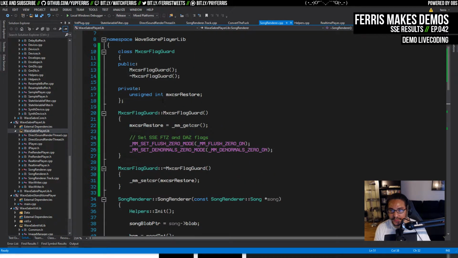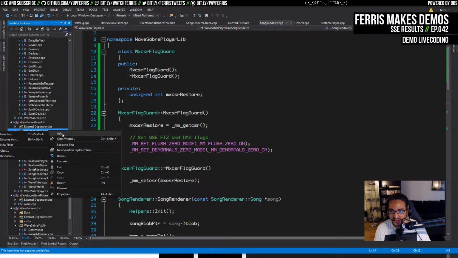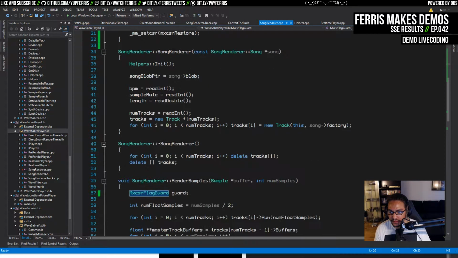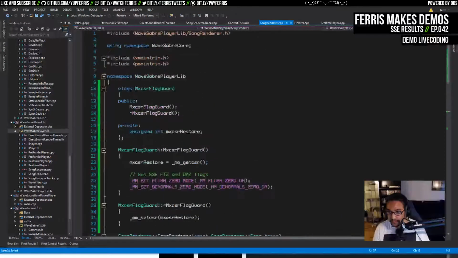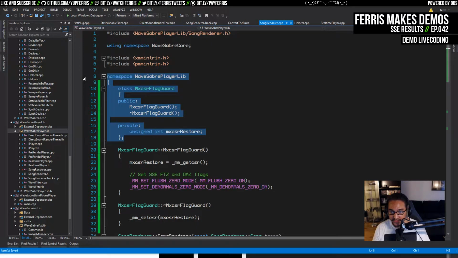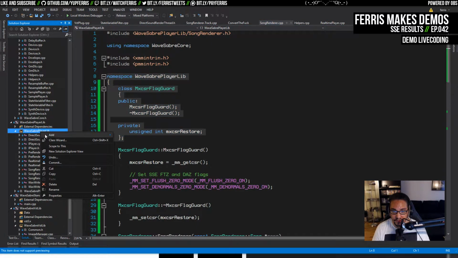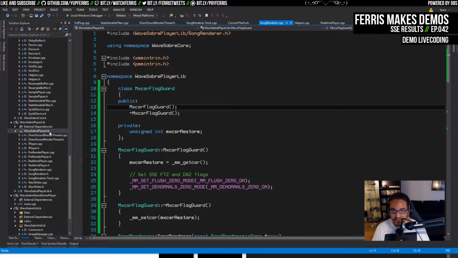So then I'm just going to split this out into its own files. I'm also going to call this the same thing because who gives a crap. So this is going to be all this. And yeah, I think we, no, we don't actually want this in the player lib.